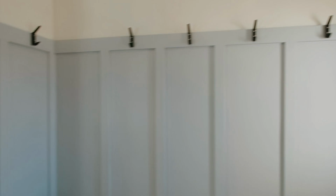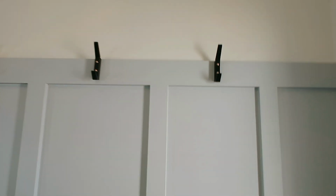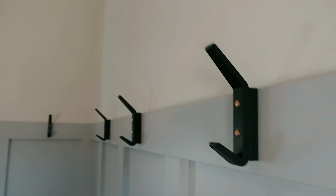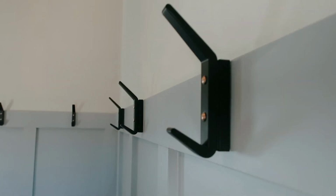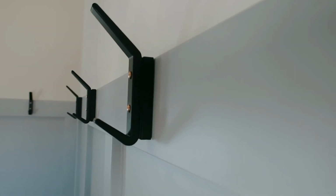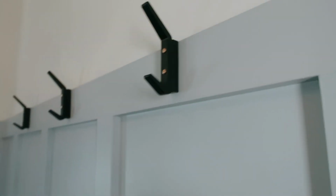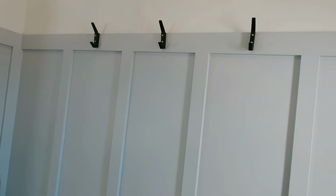show you guys these really nice and pretty hooks that we have got here. So these hooks are actually from Target. I really liked one that was from Crate and Barrel, but they did not have these available in the store that is near us. So instead I just got these from Target, and I love how they look.